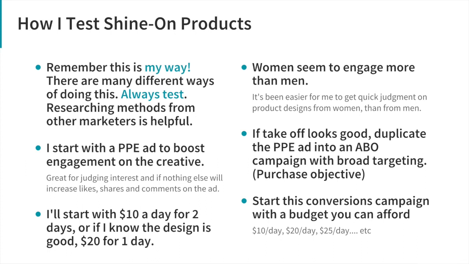You've got a couple of choices at this point. You can kill the PPE ad if you like, or you could keep it running at the budget if you have the money for that, or you could reduce the spend on the PPE ad to $5 a day. It's often a good idea, and I know a lot of marketers who are doing this. They'll see a good takeoff on a product, they'll start a conversions campaign, but they'll keep the PPE campaign running as well, just to keep engagement trickling in all the time onto the ad. So adding more likes, more comments, more shares all the time.